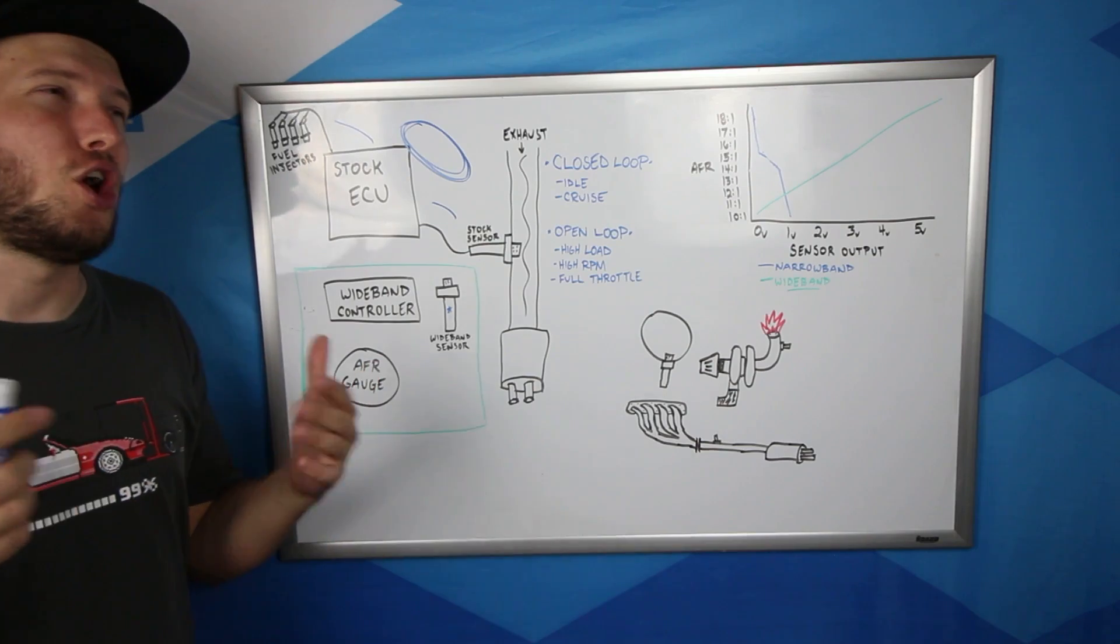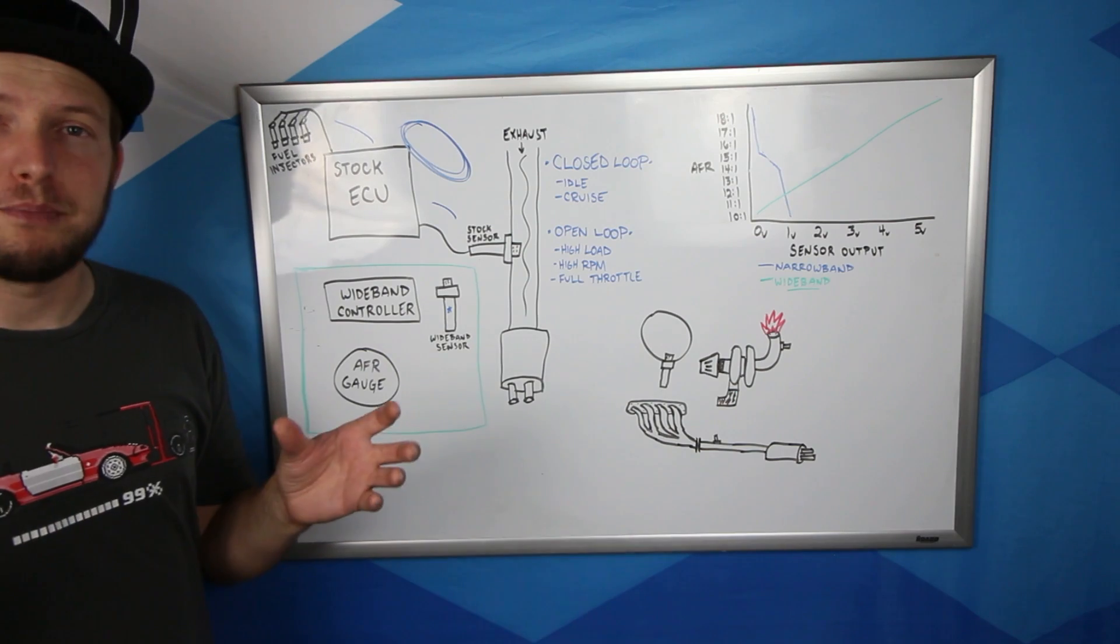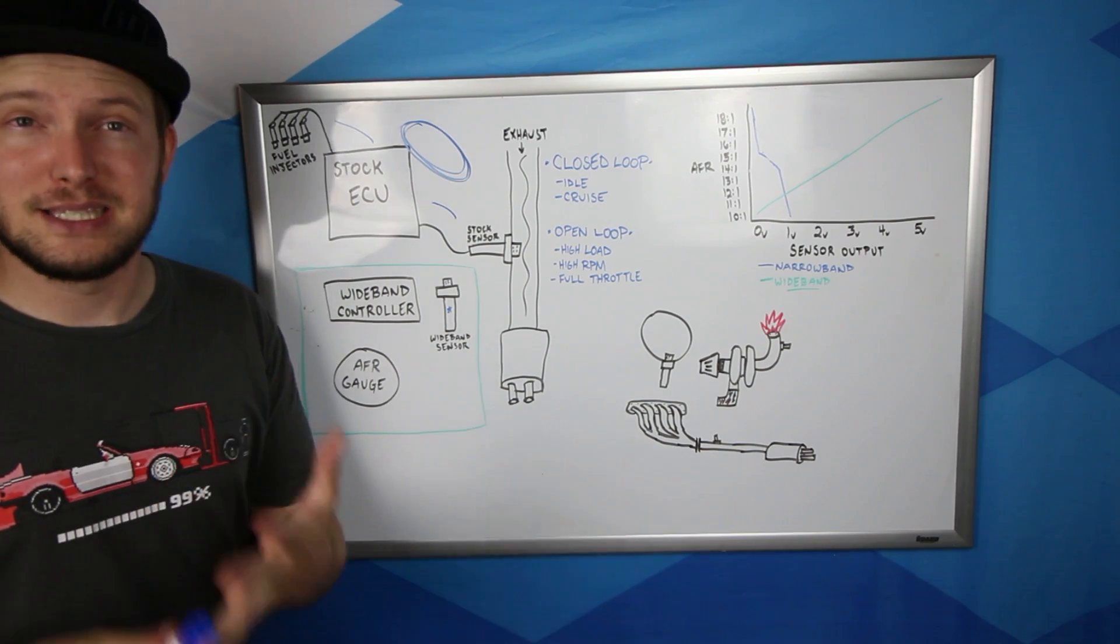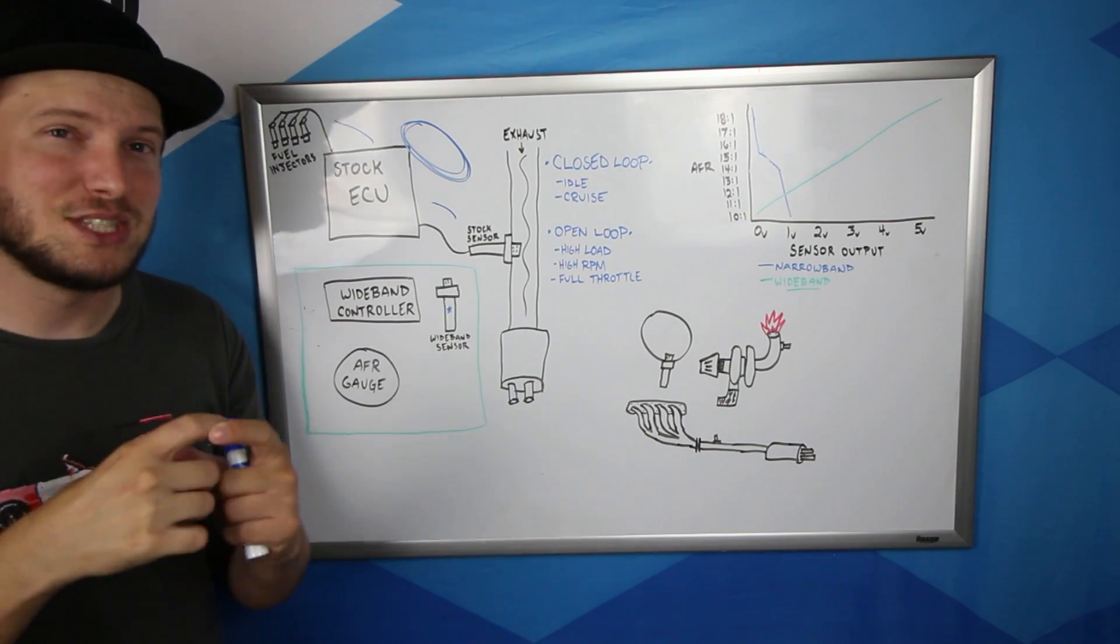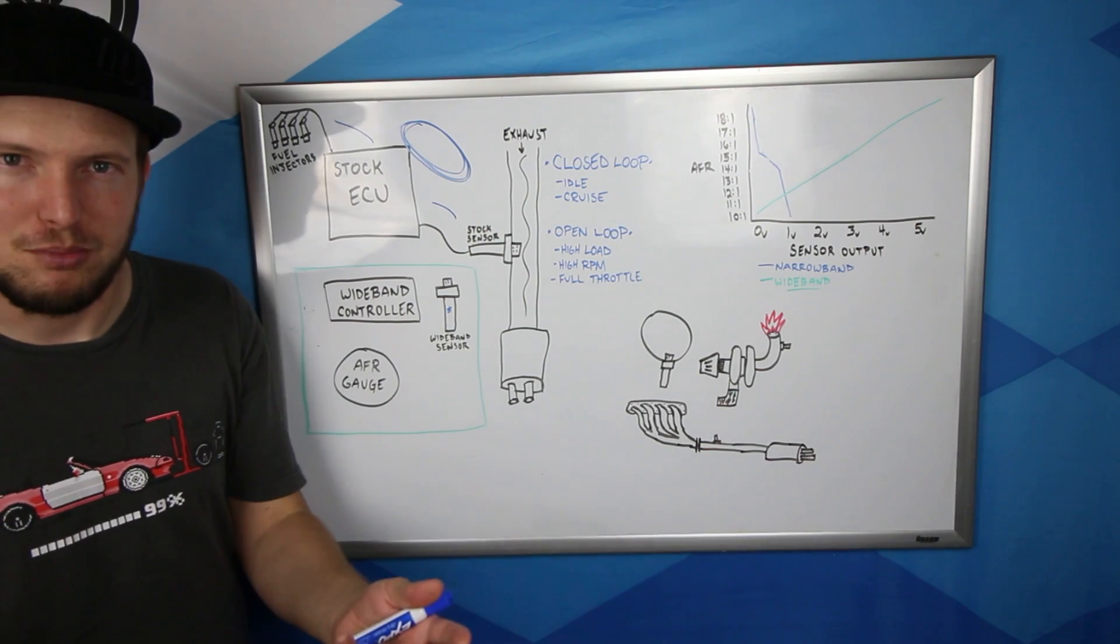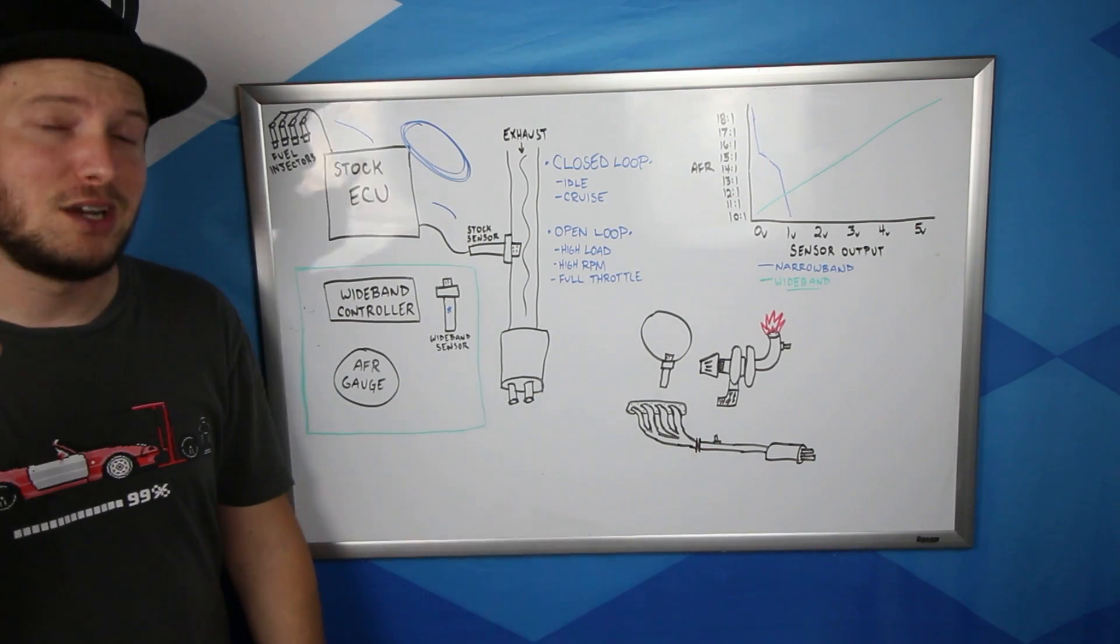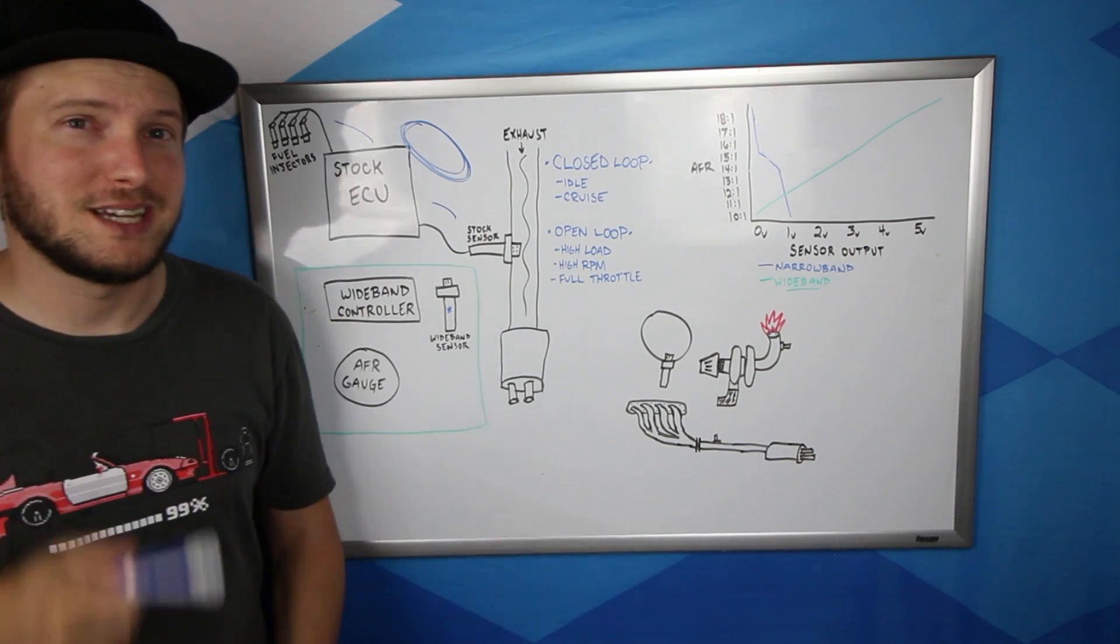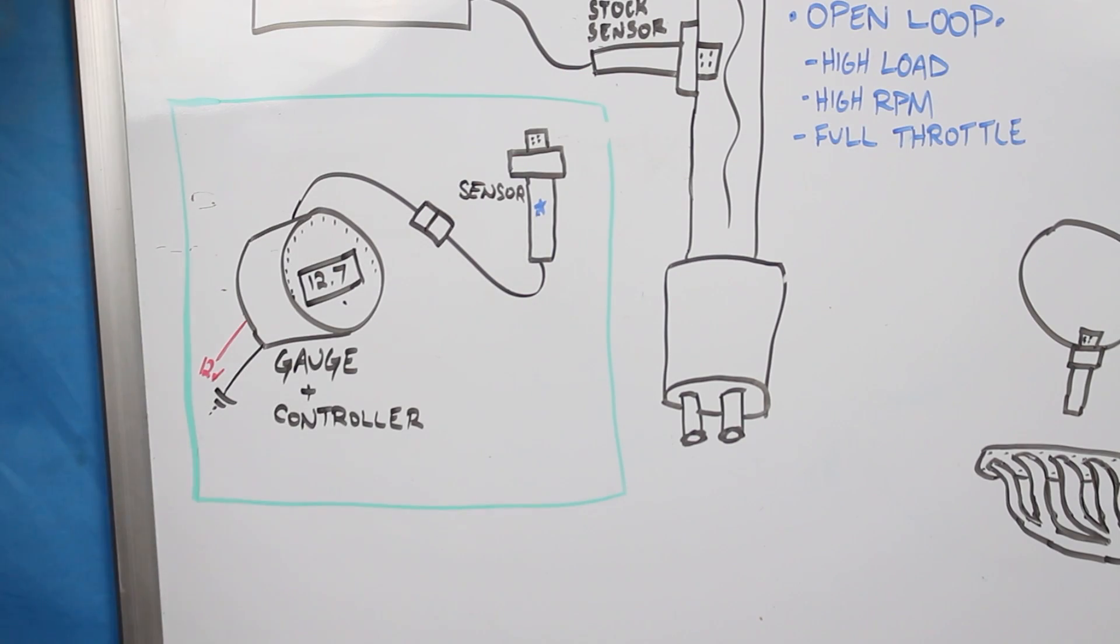Now in pretty much all of the widebands people are buying today, the controller and the gauge are wrapped up into one unit. I'm talking about the Innovate MTXL, the AEM Yugo, and similar. That gauge that you're putting into your gauge pod, inside of that is the wideband sensor controller. They're not two separate units anymore like they used to be a long time ago. Or for you motorsports electronics guys, ME 221, ME 442, you've got a wideband controller inside your ECU, which is a pretty trick upgrade. So I've drawn this to more closely resemble what you're most likely going to be working with, like an AEM wideband or something.